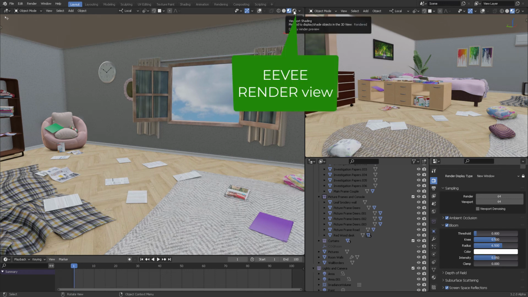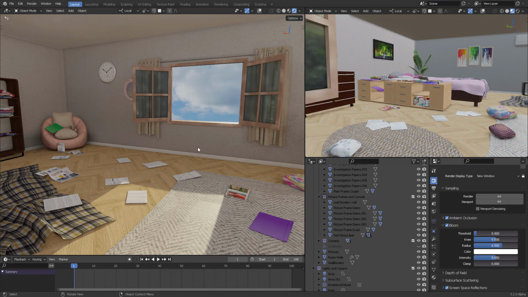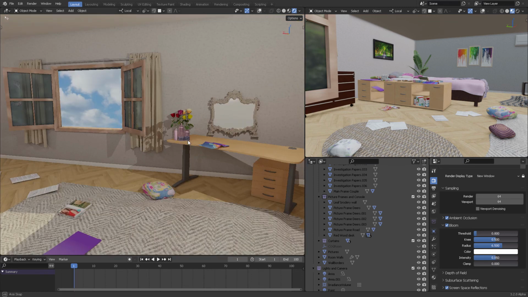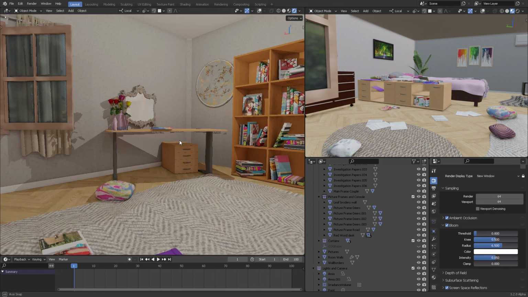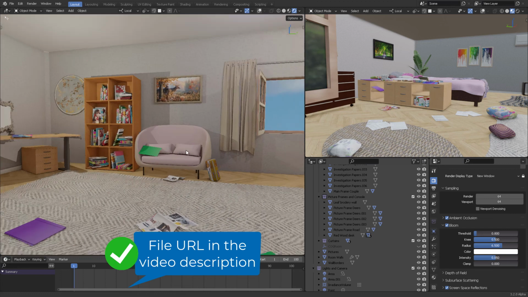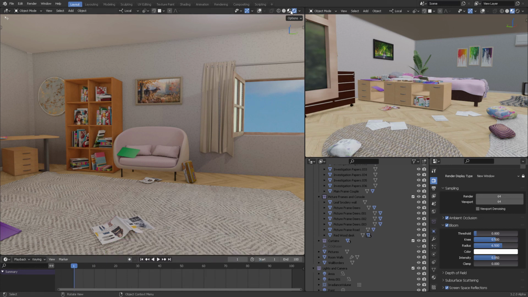So I'm going to click here for the final viewport shading, and just like we mentioned previously, you bake the light, and now all of these that you're seeing right here has been baked, so it doesn't have to be recalculated. The reflections, the lighting on the edges, everything is there. So that's the main difference between Cycles and EEVEE, that once you bake the light map, everything will look much nicer than when you are on the default material view method.